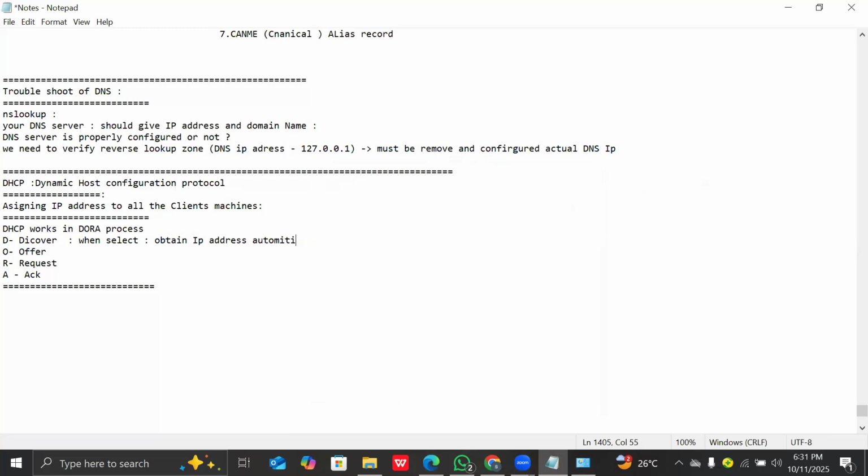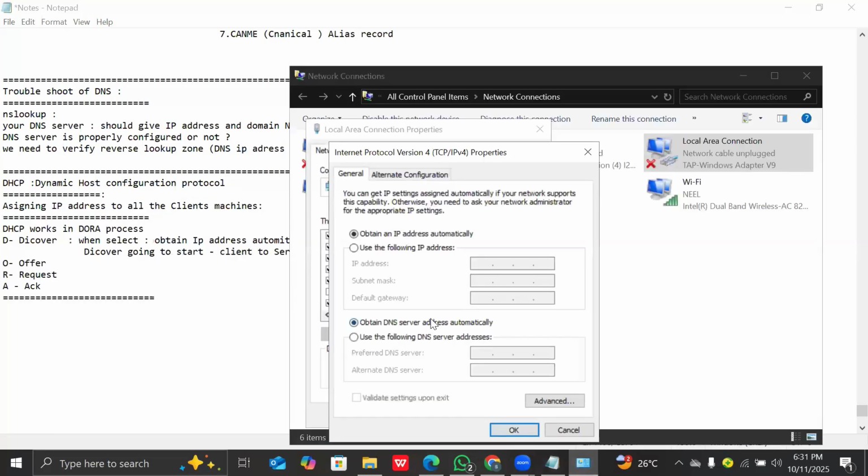Then the discover goes from the client machine to the DHCP server. It starts searching within the network for where my DHCP server is, and just keeps on discovering. It will take some time.